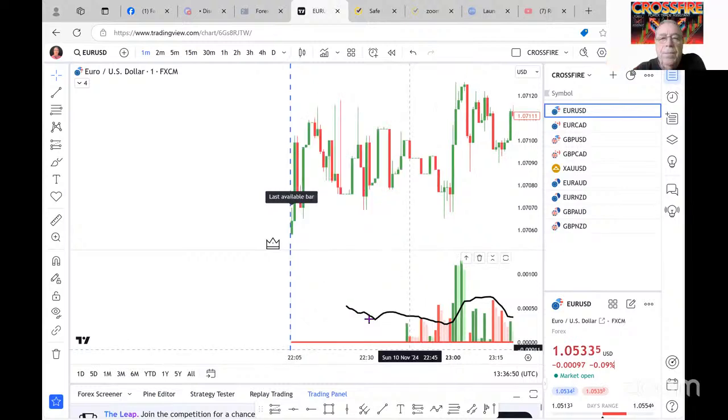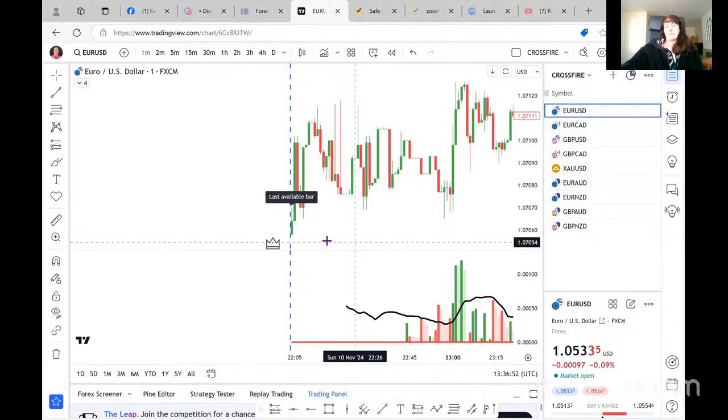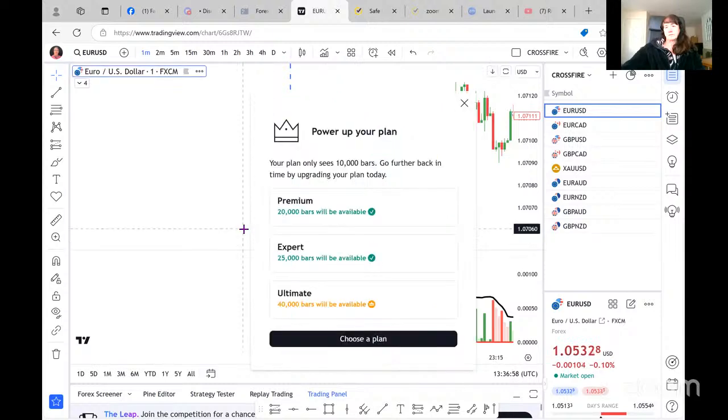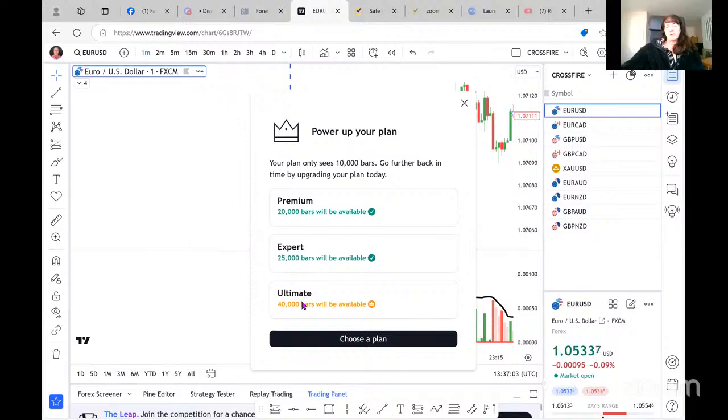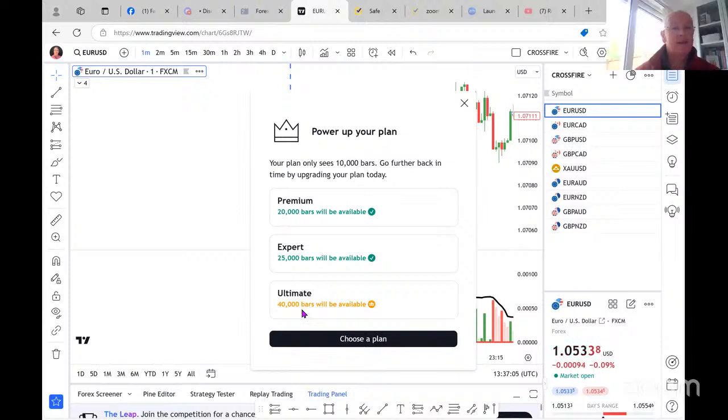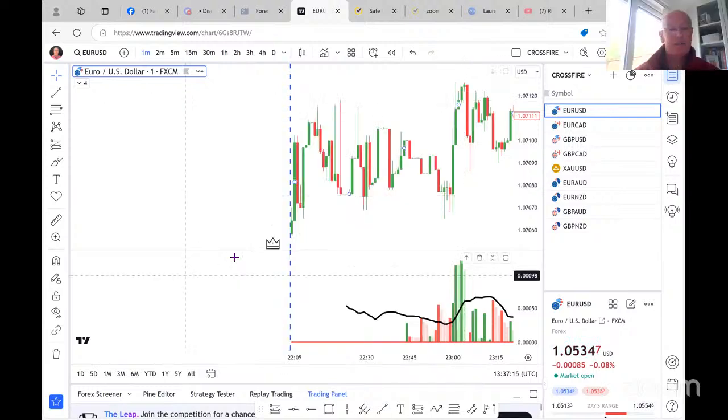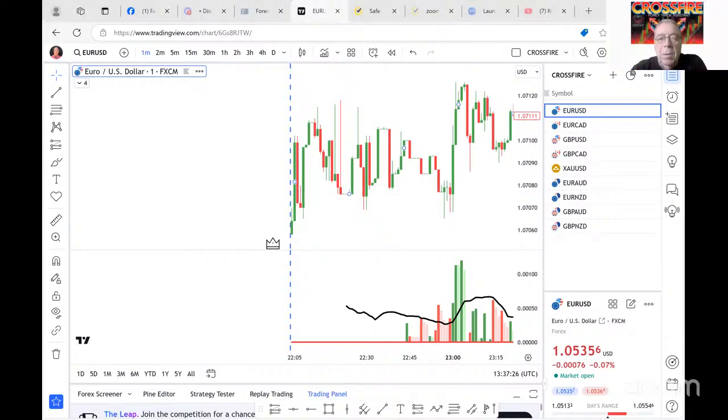What happens if, can you see that little crown shape there, Alistair? What happens if you click on that? That's what happened. I've just clicked on the crown. Yeah, telling you that if you want to look at more bars left, you have to upgrade. Yeah. I don't get that, to be honest. Okay, it was just a thought. Yeah, no, it's exactly what that picture I've put up on the messenger shows. It's just stuck in the middle. Anyway, no worries. Crack on. Okay. Thank you. Not a problem.